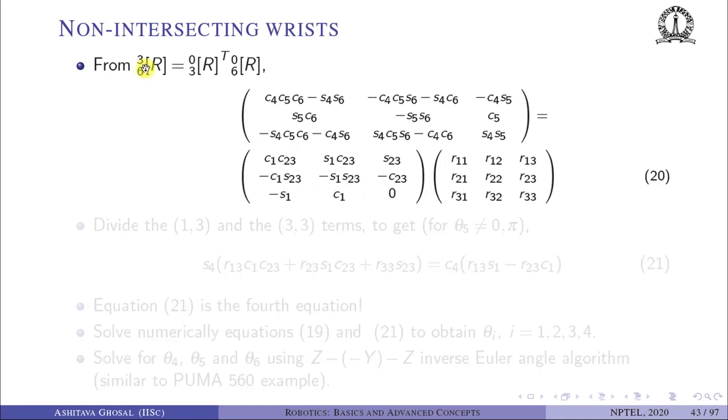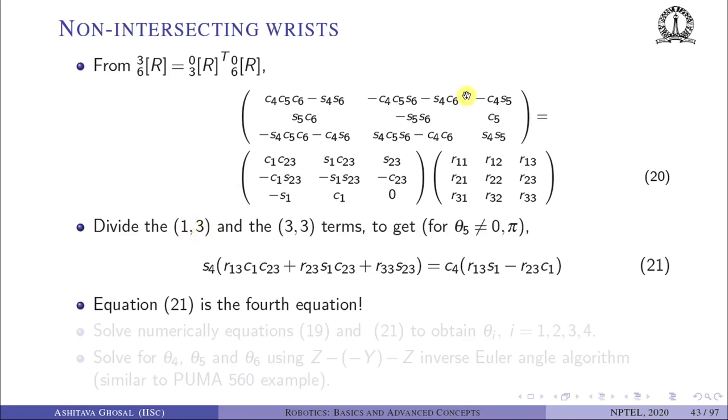And how can we obtain this? As follows. We can rewrite the 3R6, which is the rotation matrix of the sixth link with respect to the third link, as product of two rotation matrices, 0R3 transpose, 0R6. Okay, symbolically it is shown here. So this 3R6 is very similar to what we had for the Puma. 0R3 transpose will be a function of theta 1, theta 2, theta 3, and 0R6 is given to us. We are trying to solve the inverse kinematics problem. So basically we have one side theta 4, 5, and 6, and we have another side theta 1, theta 2, and theta 3.